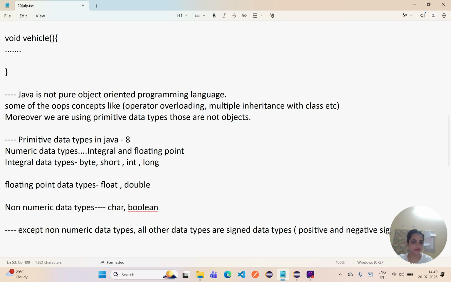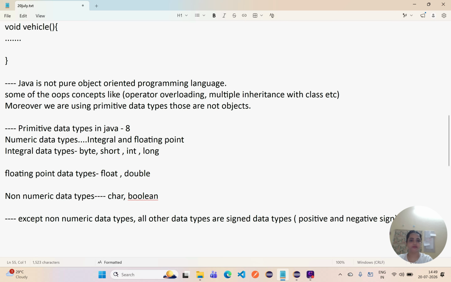So both the values exist, for example +5 or just 5, but then -5 also exists. So for all except char and boolean, for everything else, you will have both positive and negative values. So those are signed data types in Java. But non-numeric data types, char and boolean, are unsigned data types in Java.